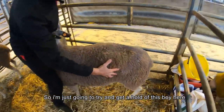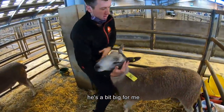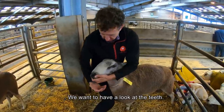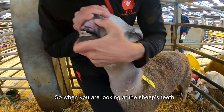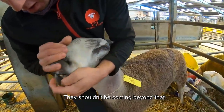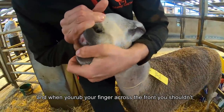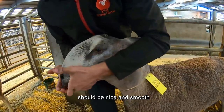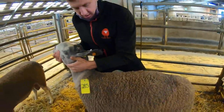Try and get a hold of this boy here to get a look at him. He's a bit big for me. So say we're in the shearing pen here. One of the things we're looking for with these sheep, we might have a look at the teeth. When you're looking at the sheep's teeth, the teeth should just be flush with the pad. They shouldn't be coming beyond that. And when you rub your finger across the front, you shouldn't feel the sharp edge of the top of the teeth. It should be nice and smooth. That's a good mouth in that sheep.